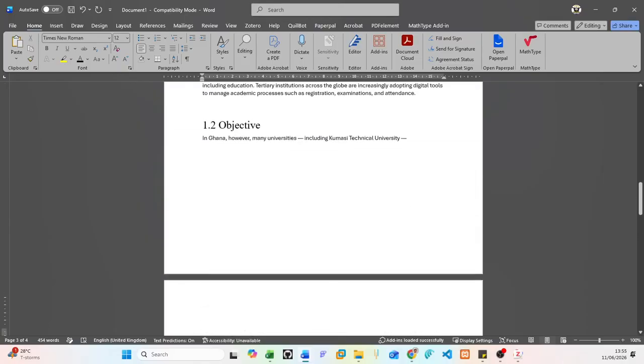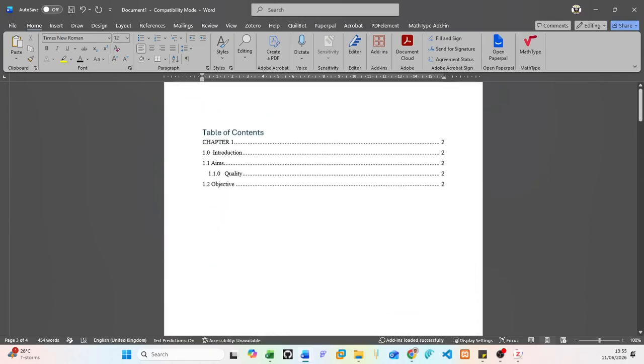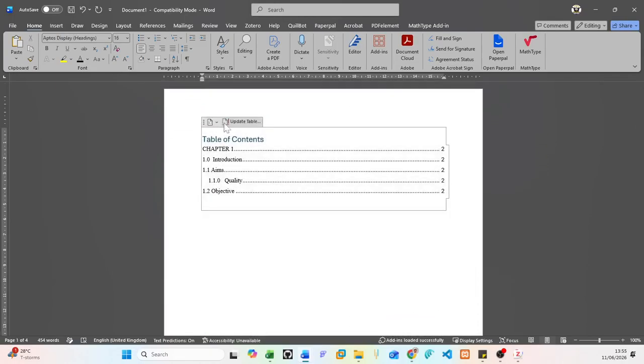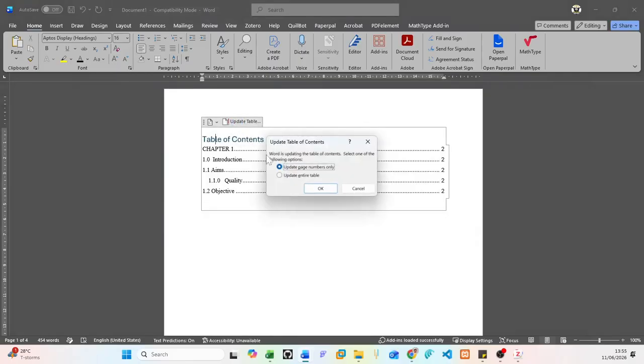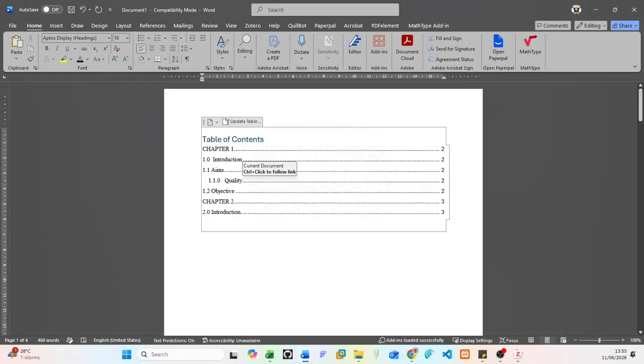So if I do this, I've added more, I can just come back to my table of content and then in here, you just click update table and it will update. It will ask you, do you want to update numbers only? No, we want to update the whole entire pages. Maybe you see the numbers that if you've edited, but this one I want to update the entire table. So I just click on it and my chapter 2 is added beautifully. So you can see how our table of content is being designed nicely for us.